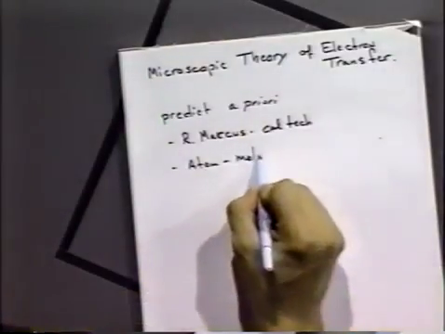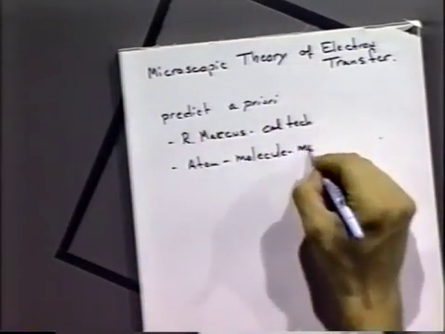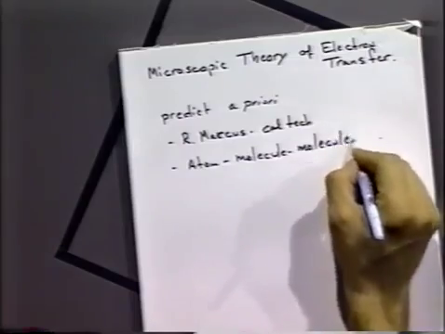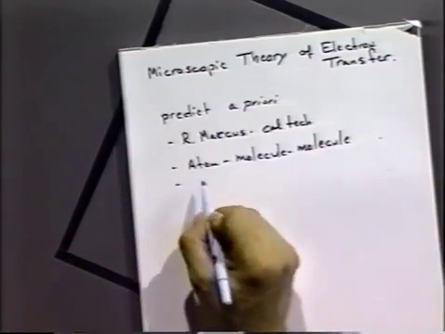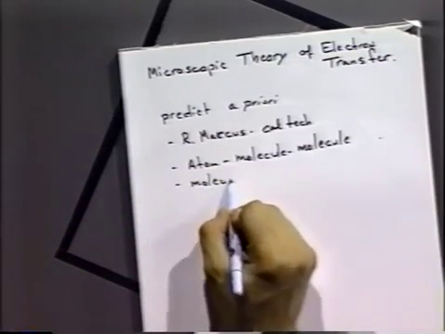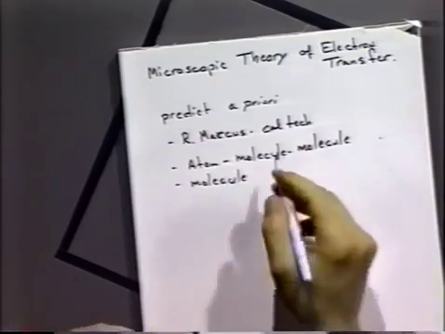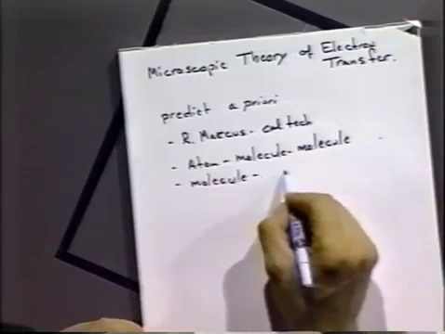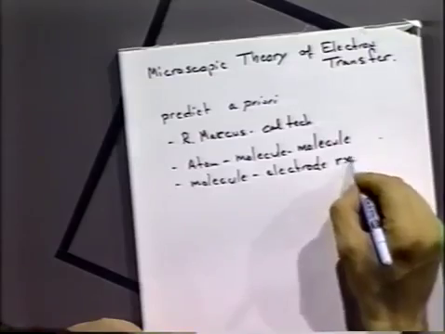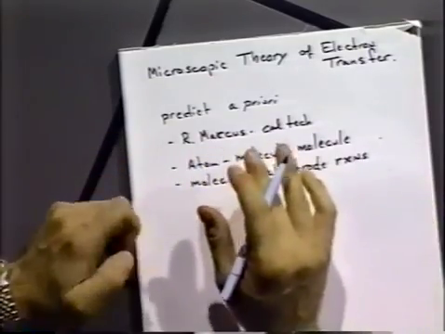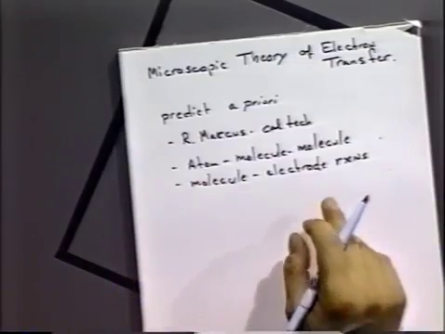Both Marcus and many of the other people are mostly interested in atom to atom or atom to molecule rates of electron transfer. And often they're more interested in solution phase or condensed phase species. But Rudolf Marcus also was interested in molecule, and when I say molecule, I mean atoms as well, or ions, molecule electrode reactions. And we won't make a big distinction at this point between the two. We'll just get some of the basic ideas here first.